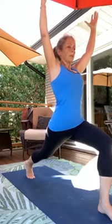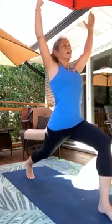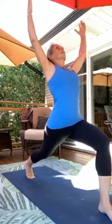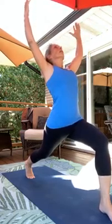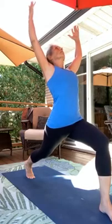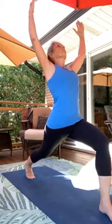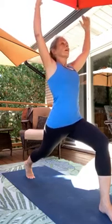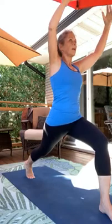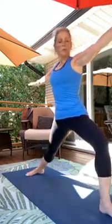So doing some adjustments with the feet. We're on the ball of the back foot. Taking an opportunity to do a slight lean back if it's in your practice. And coming back straight up and then pivoting into our warrior two. So we've moved our back foot, so we've now got heel to arch alignment.